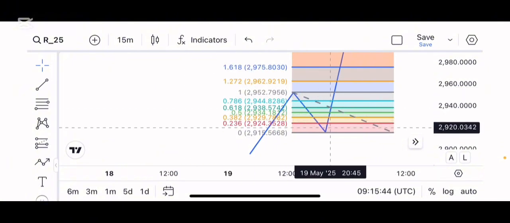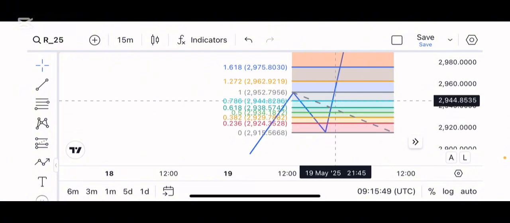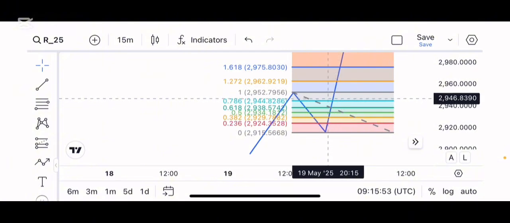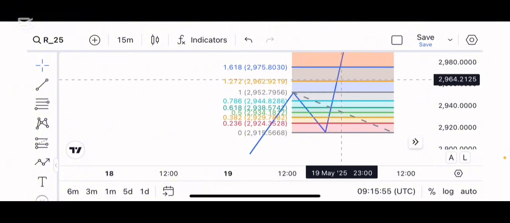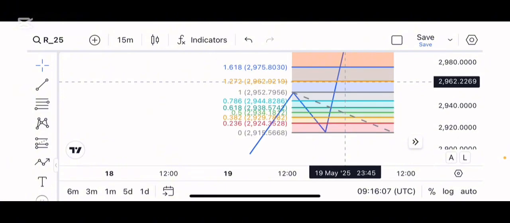So once I get my entry somewhere around this point, I'm exiting at 78.6 Fibonacci, and if I hold it for more, if I have two positions, the next position will be at 1.272 Fibonacci retracement. Now this is not the extension. The first one was the extension to get a take profit, while the second one is the retracement to get a take profit. Now if you don't understand what I'm talking about, I'm still going to go into the chart and we're going to see live good examples of how these happened in real time.